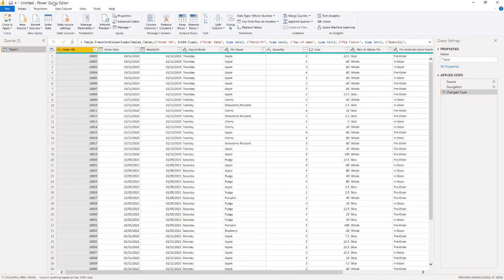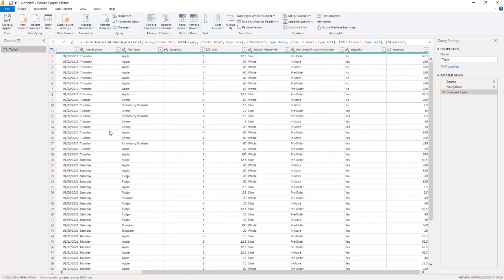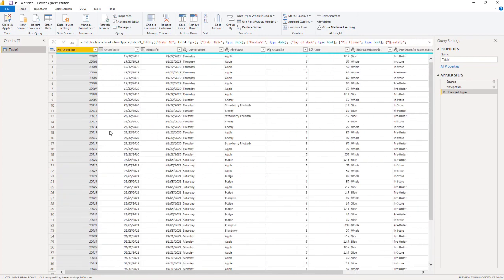This is called the Power Query editor. Some people call it the kitchen of Power BI, because this is basically where you do your data cleaning and data transformation. From here you can see our data. I'll rename this and call it facts table. If you're familiar with Power BI or with data analysis, you should know what a fact table is and what a dimension table is.